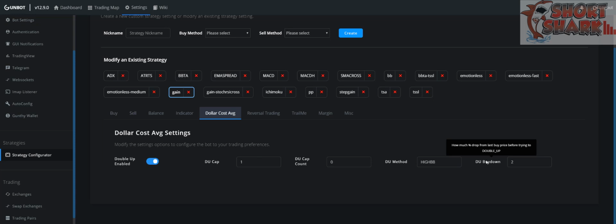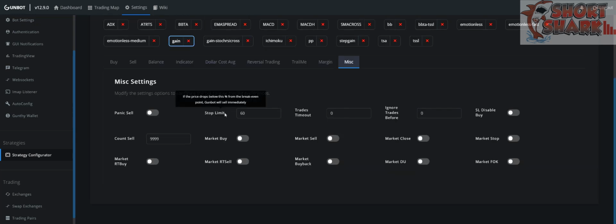But that runs the risk that now you want to change your trade to, are you going to use less capital for your first trade? This is all stuff you have to think about, and guys get themselves bagged up, or they're digging a hole and they're further and further down because they set their buy down to like 2% and then it falls 20%, and they're mad because maybe they doubled up 3 times and now they're buried. A lot of the members won't use double up. They cut the loss. They'll just use a stop limit. But you've got a lot of options now.